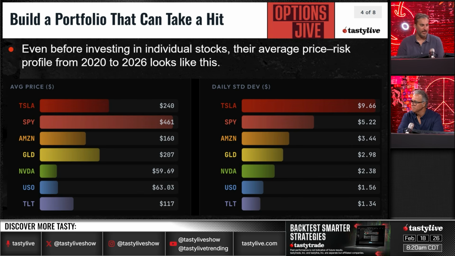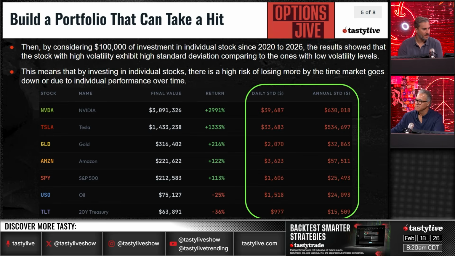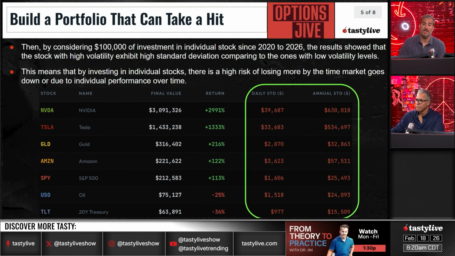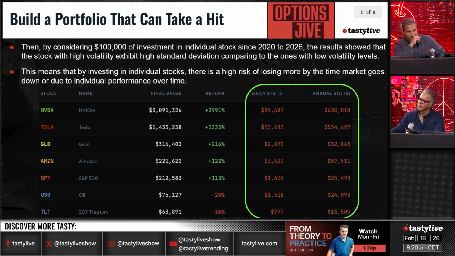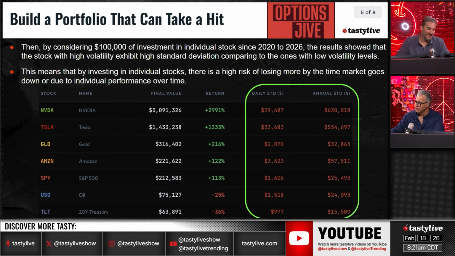Building on the portfolio on this next slide here, looking at Nvidia and Tesla, putting capital into those stocks obviously has been a good trade. So getting on to the next slide here, guys. Nobody complains if they didn't diversify and just bought 100,000 worth of Nvidia or Tesla over the last 6 years. That would have been better than diversifying, as the numbers show. You always see the advertisement, this is Nvidia at 16 cents. You show me that stock and I'll be happy to do this too. And we can just all go to sleep.